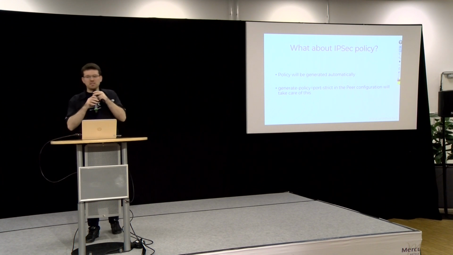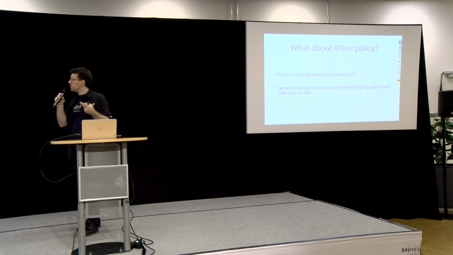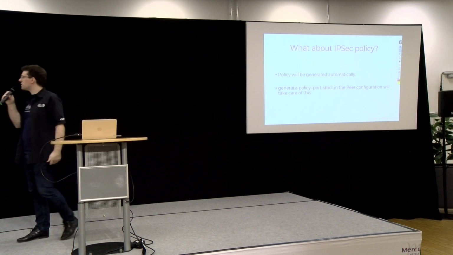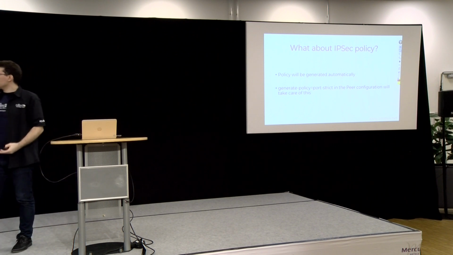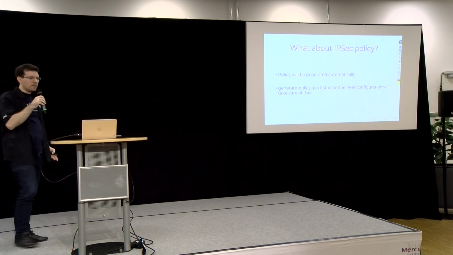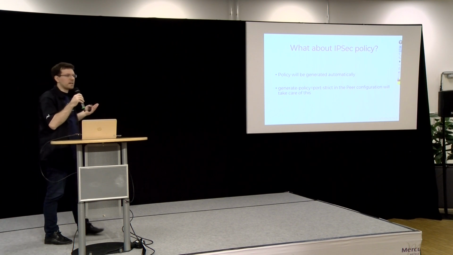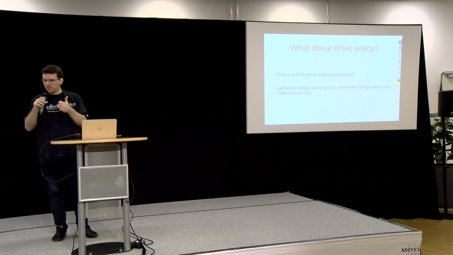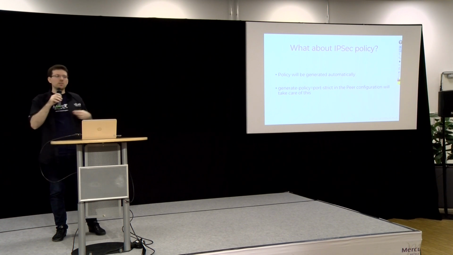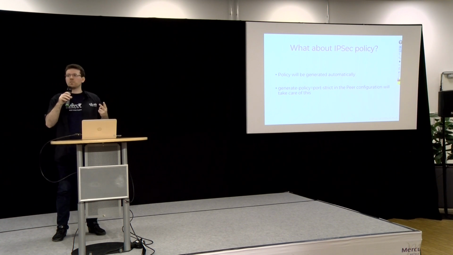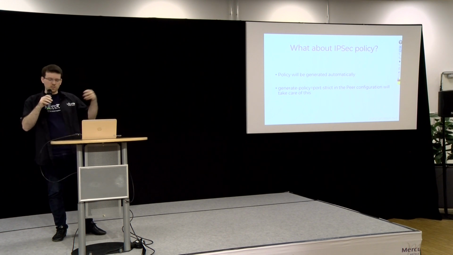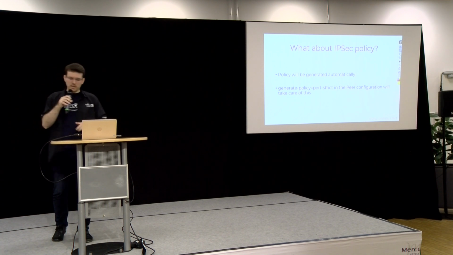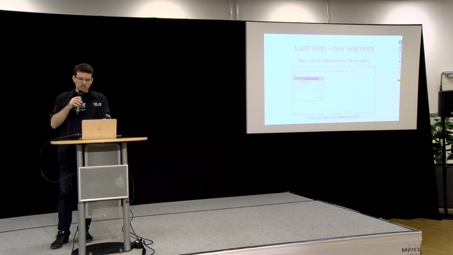All right, so what about IPsec policy? Remember the phase 2, the policy? Well, we said it will be generated automatically. So generate policy port strict in the peer configuration will take care of this for us. So for each valid phase 1, MikroTik will automatically, dynamically generate a phase 2 configuration and push the proper mode config configuration to the client. All right, I hope that makes sense.